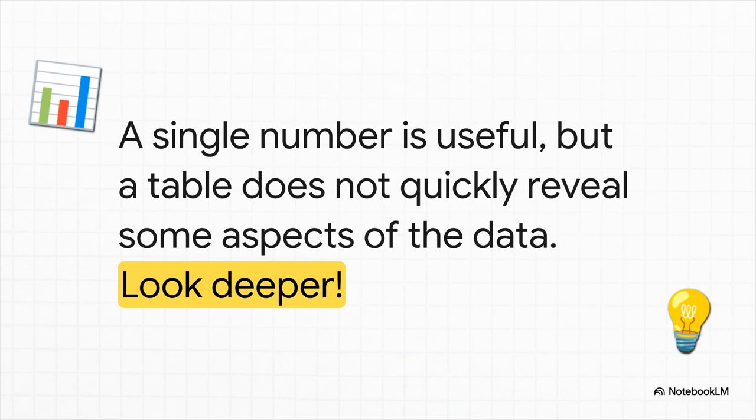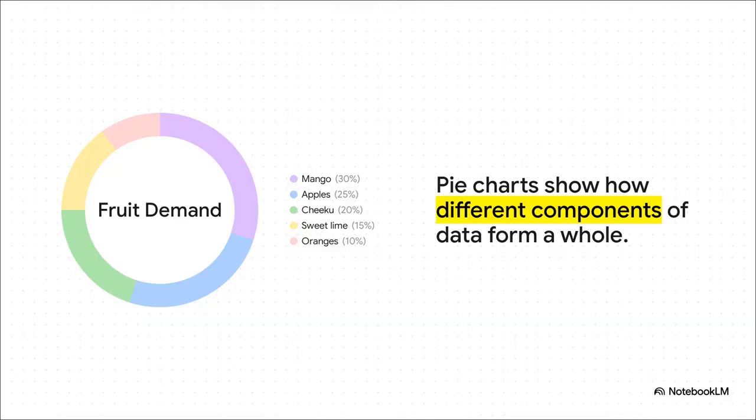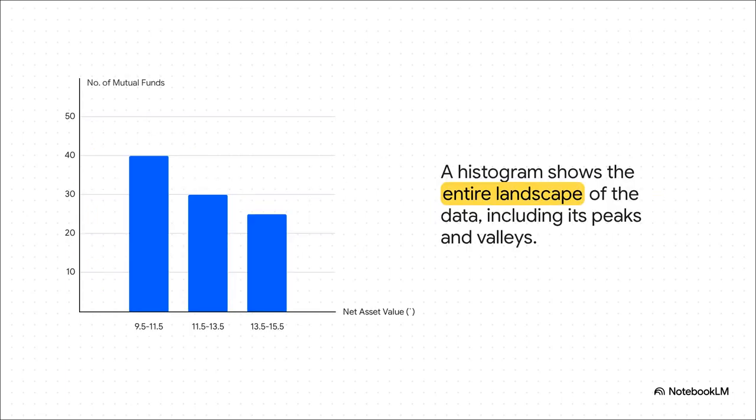But even with these three incredibly powerful tools, we have to remember one thing. Sometimes boiling a whole complex situation down to just one number, well, you can lose the most interesting parts of the story. You have to see the bigger picture. For instance, seeing proportions in a chart like this gives us a completely different kind of understanding. It's not about one typical value, it's about seeing how all the different pieces fit together to make the whole. Or a graph like a histogram, this reveals the entire landscape of your data. You can see the peaks and the valleys, you can see the whole shape. It's like having a full map instead of just a single address.